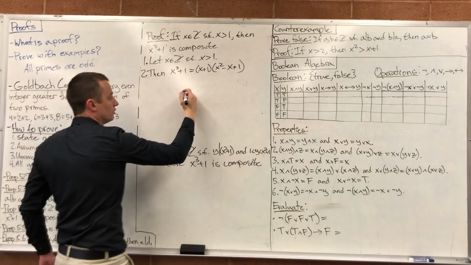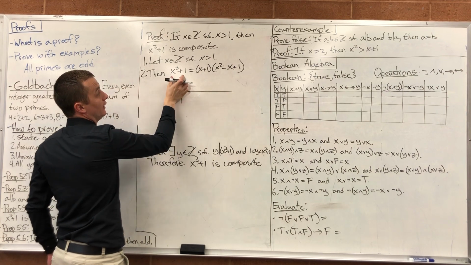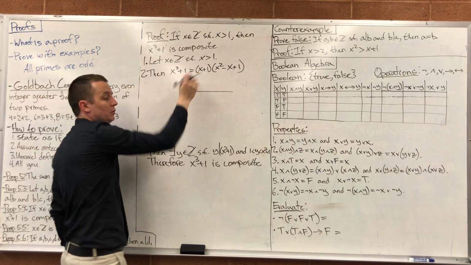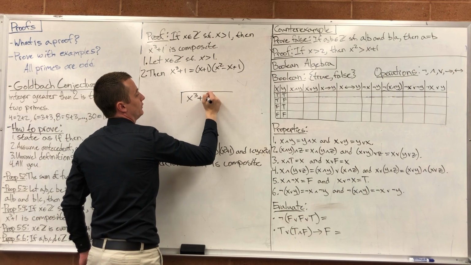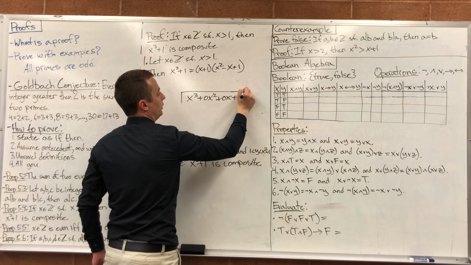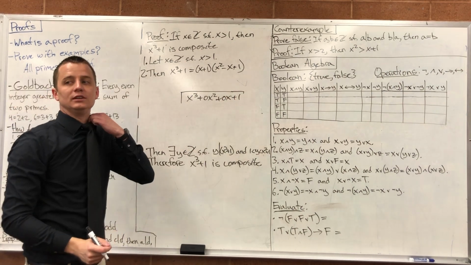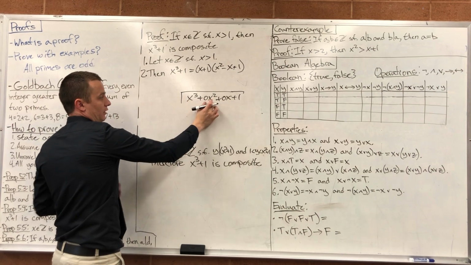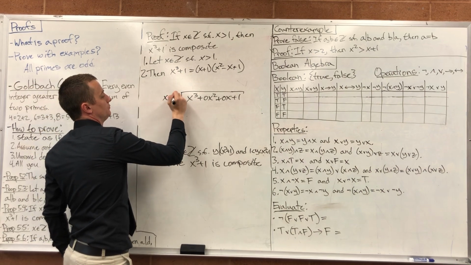Let me remind you of synthetic division. So I am taking x cubed plus 1, and I'm dividing it by x plus 1. Maybe we should have just done this to begin with. x cubed plus 0x squared plus 0x plus 1, with zeros as placeholders. Same way you do long division, like the hundreds place, the tens place, the ones place. And we're dividing this by x plus 1.